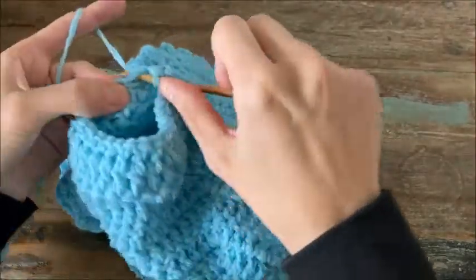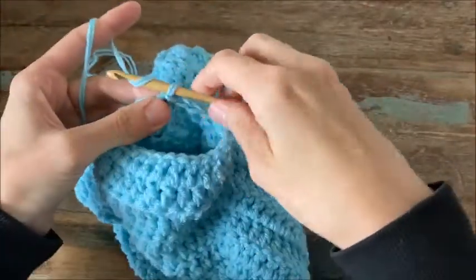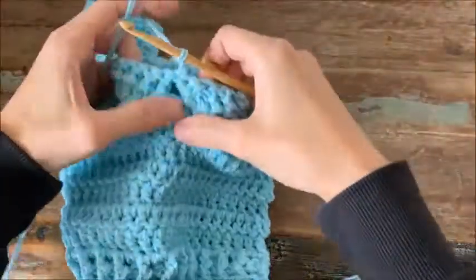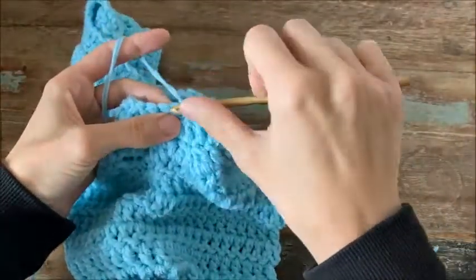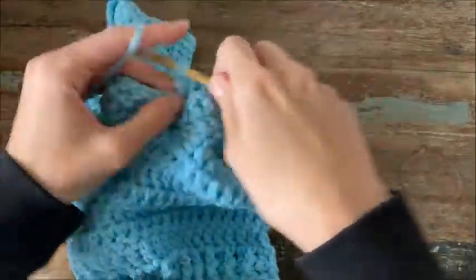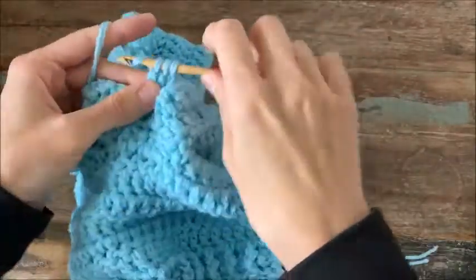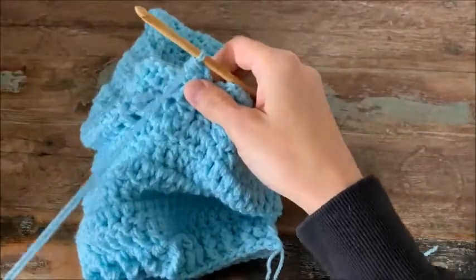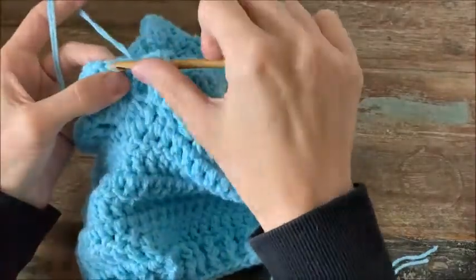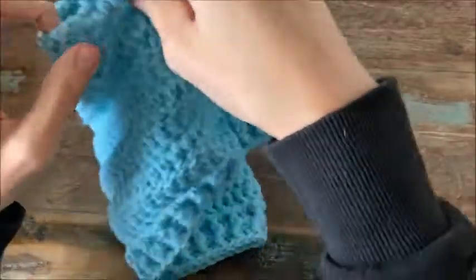I'm just going to finish that with a slip stitch, chain two, turn, and just do the same thing again for row three. So double crochet two together, and then I'm going to just double crochet all the way around to the end again, and at the end of this row I should have 20 stitches.